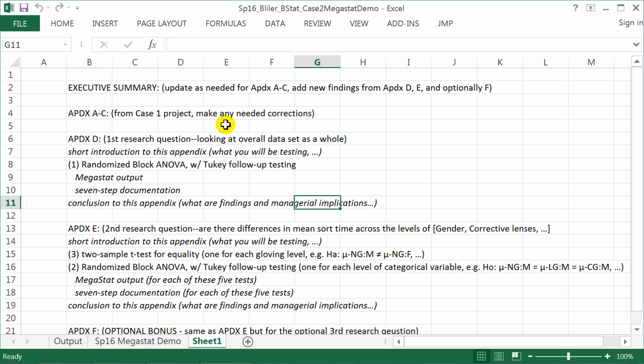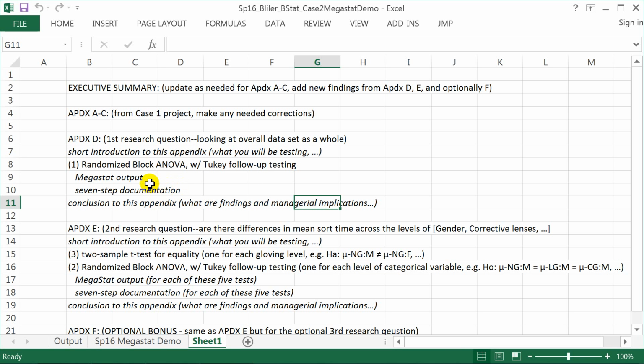The first new appendix will be Appendix D. This concentrates on the research question that looks at the overall data set, your first research question. And this will involve one randomized block ANOVA test with follow-up testing as demonstrated earlier in this video.